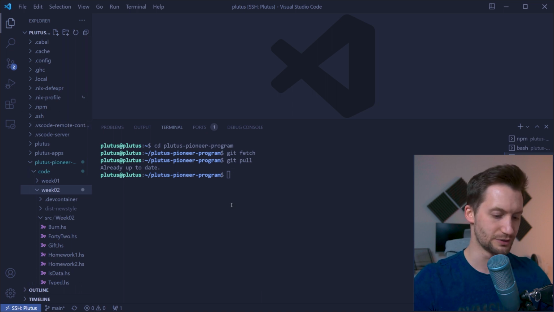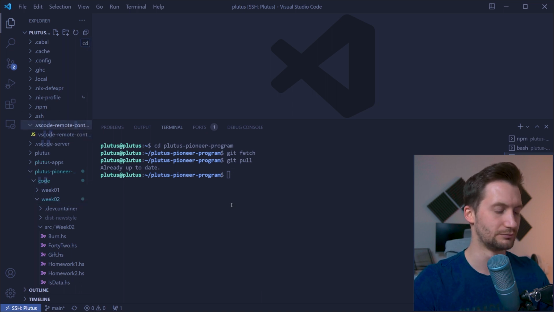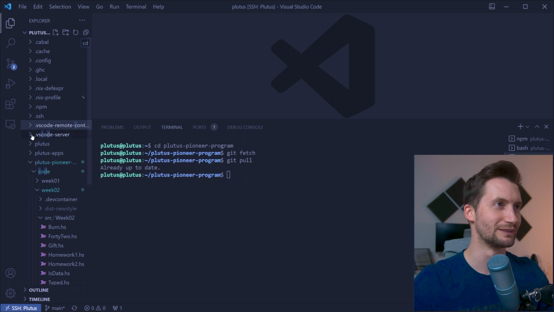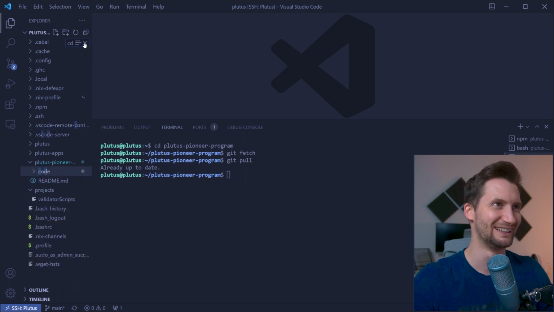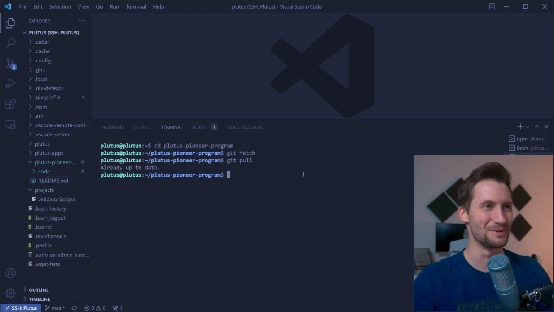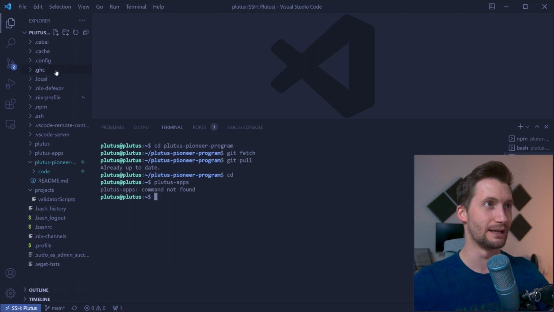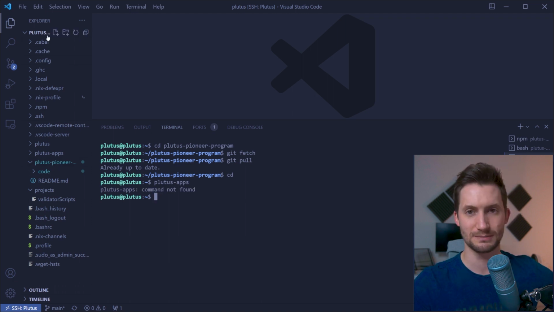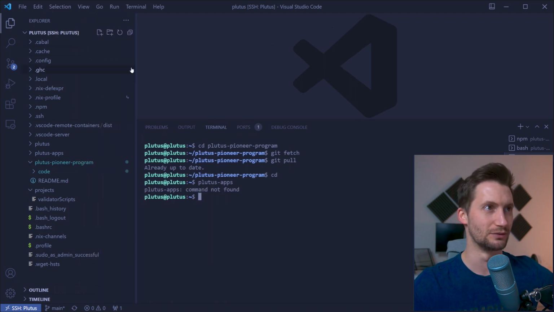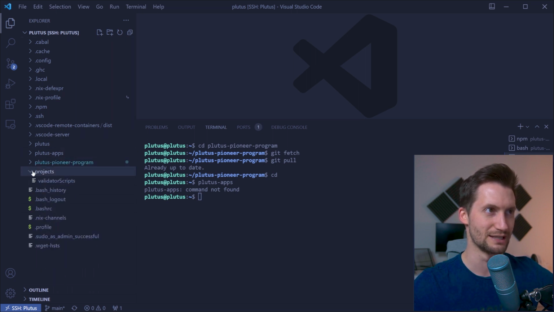Then you can go cd. Oh no, I'm not supposed to be searching. Get out of there. Close that. I'm in the wrong window. So then we can go in here. We go cd, we can go to Plutus apps. And if you have your Explorer set, so look here, we've got just the root. We're in the server, but we're not in Plutus Pioneers or Plutus apps in our Explorer. That's really handy because then we can just nip between them and check the files as necessary.